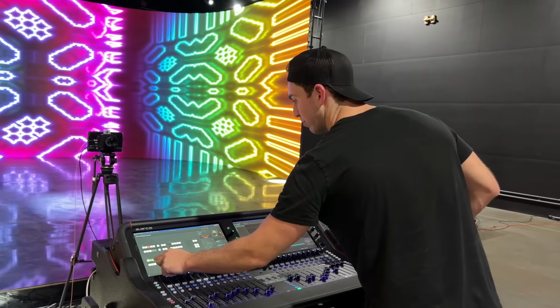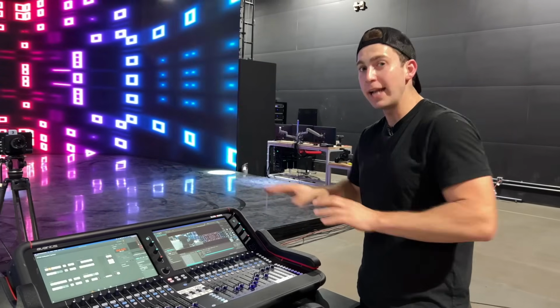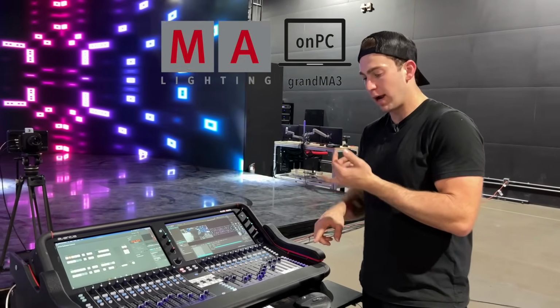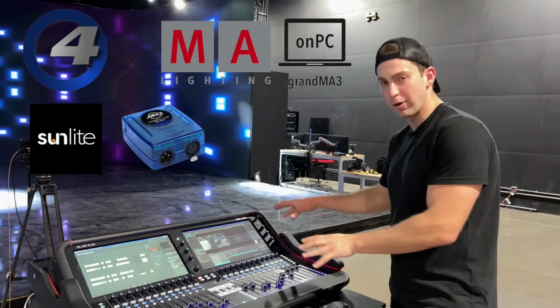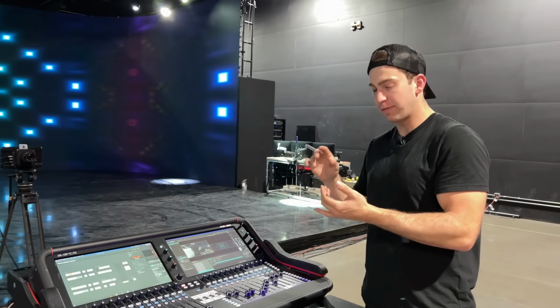To program, to preview, I can run my T-bar just like this. I can run any software I want. If I plug in a PC, I can run grandMA, Hog for PC, Sunlight Suite, CompuShow, all those different lighting softwares I can run on this machine and map all the MIDI faders to it. Same thing for all the different audio softwares.